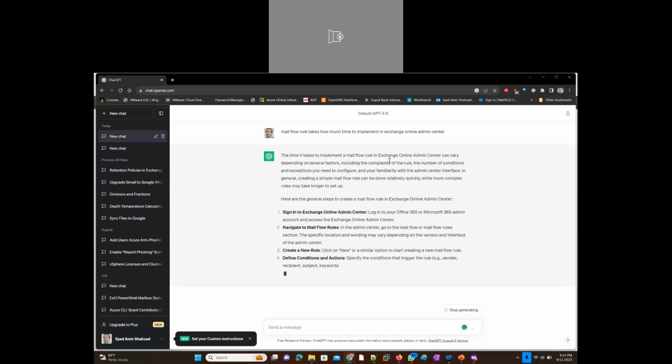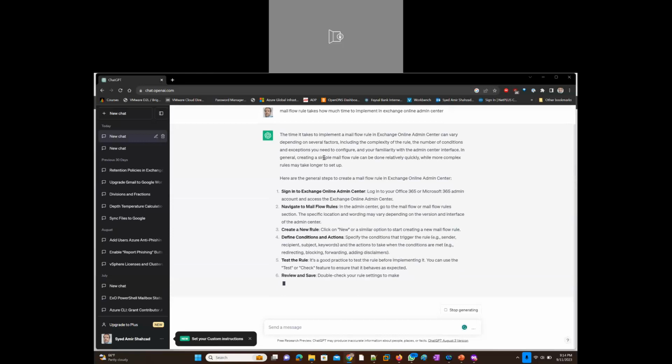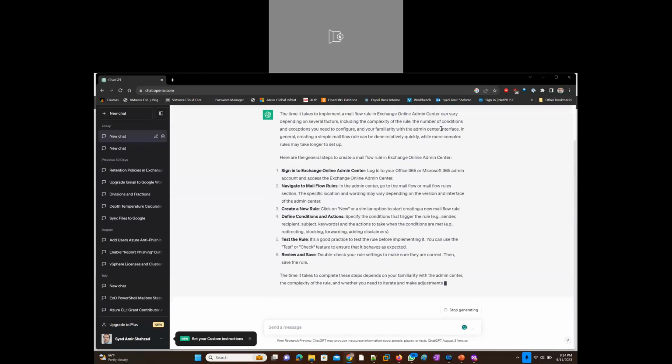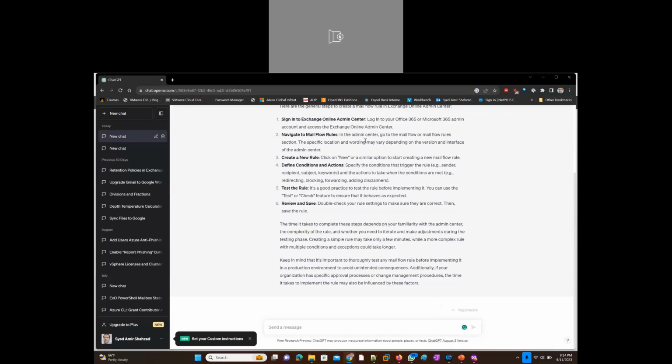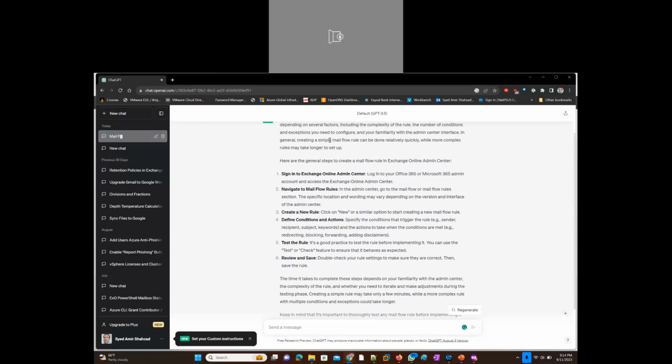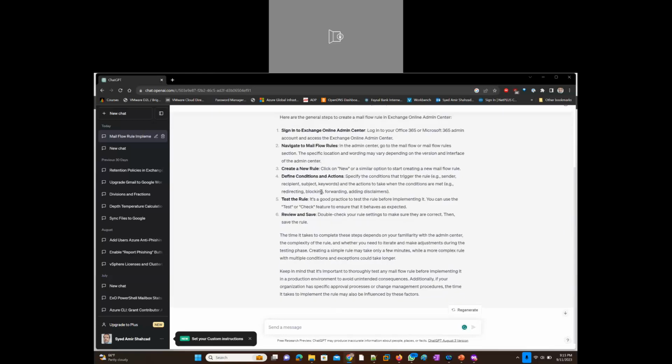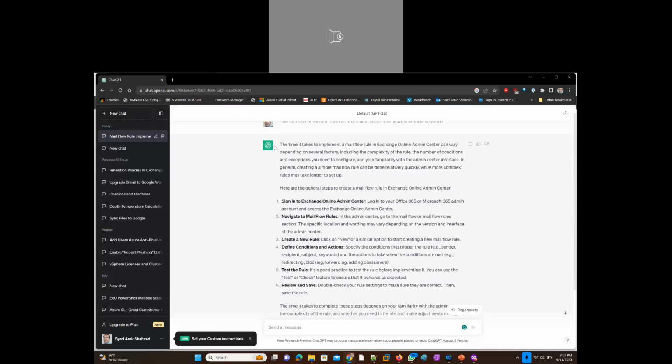Yeah, the time it takes to implement a mail flow rule can vary depending on several factors, including the complexity of the rule, the number of conditions and exceptions you need to configure, and your familiarity with the admin center interface. In general, creating a simple mail flow rule can be done relatively quickly, while more complex rules take much longer to set up. Yeah, so some rules may take time, some rules may not. Okay, not much here.